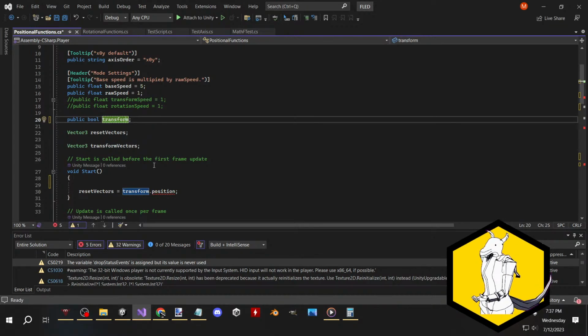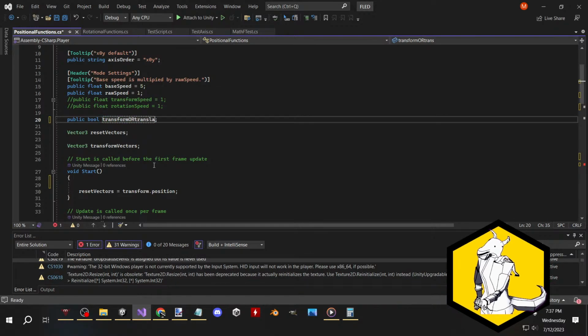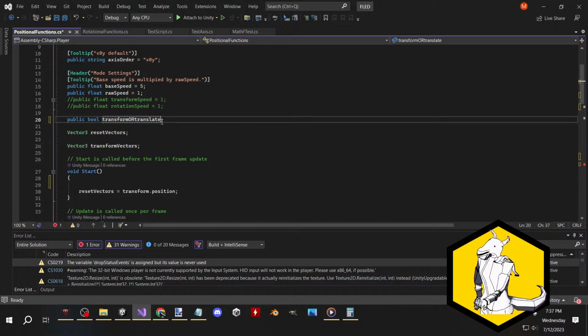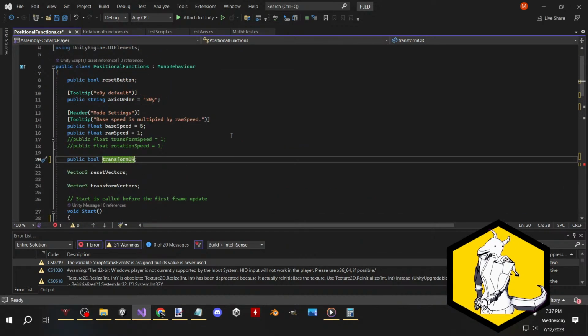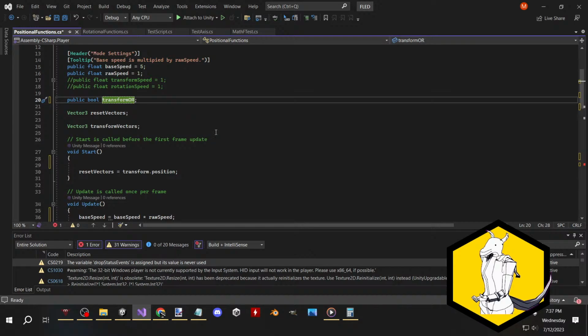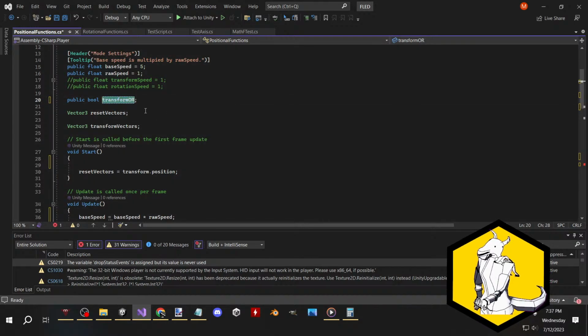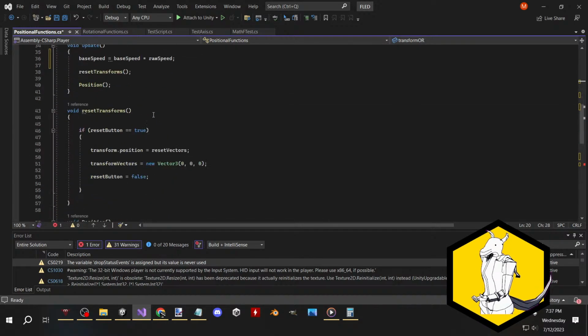Transform mode. Or translate. I mean, that works, but that's so ugly. I hate it. It's also really long. I feel like transform mode is the best way to do that.